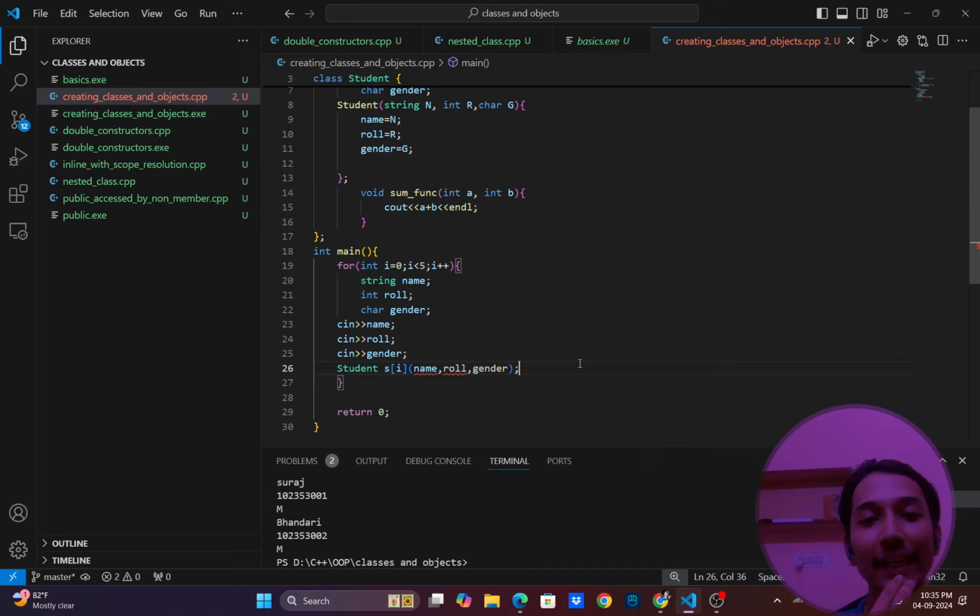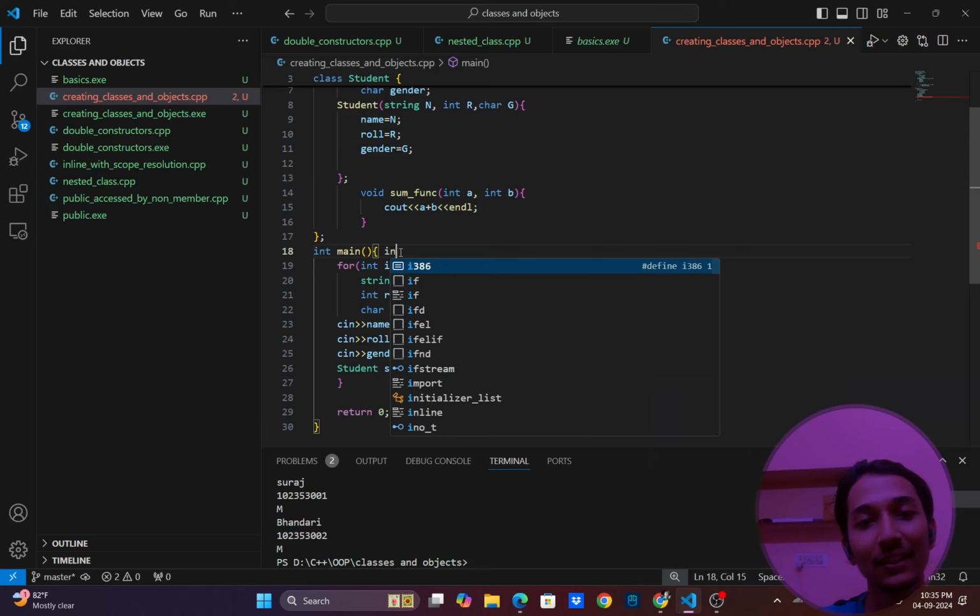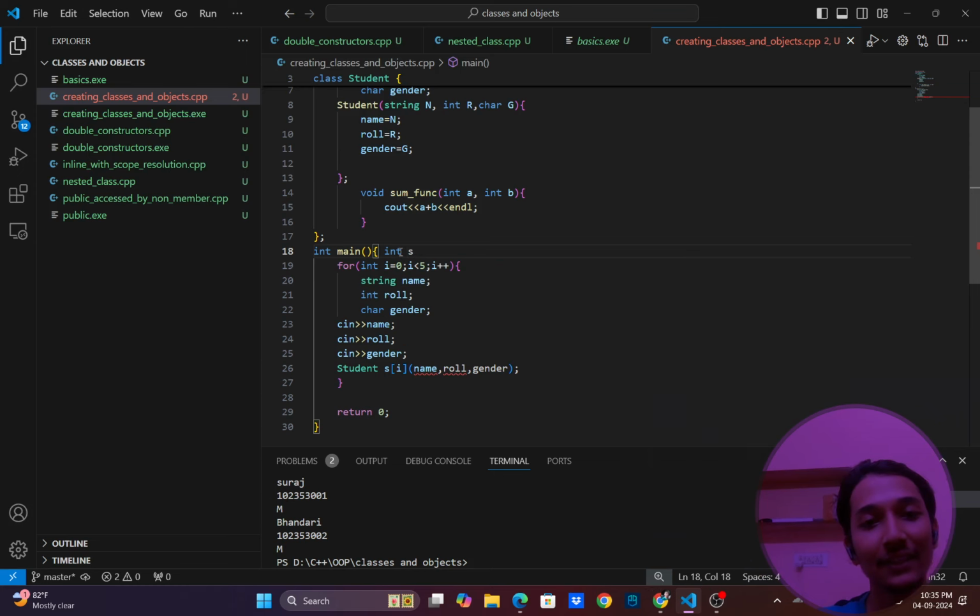I'm creating an array, let's say. So let's create an array for this. Int s, let's say 5. If I do this, then it will work because it is an array basically.